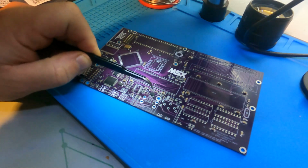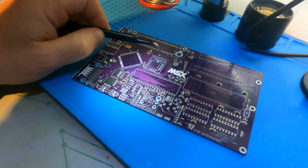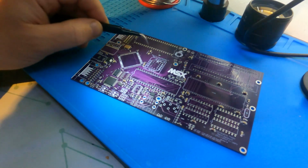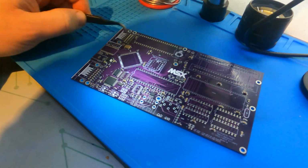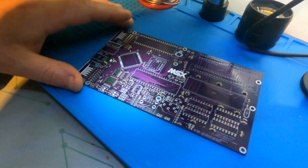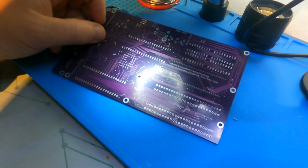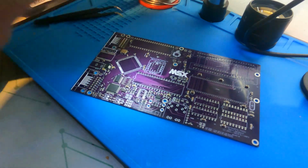Also, I've started putting this in. I think this is an op amp, and whichever this IC was, wasn't populated. So there was a good bit of stuff missing. Pretty much all the caps were there, except the electrolytics were not populated. And it's also missing all these inductors here for the joystick part. So there's quite a lot missing. This is the top of the board. The bottom of the board isn't populated normally. There's space for probably decoupling caps, but they're not normally populated or needed.